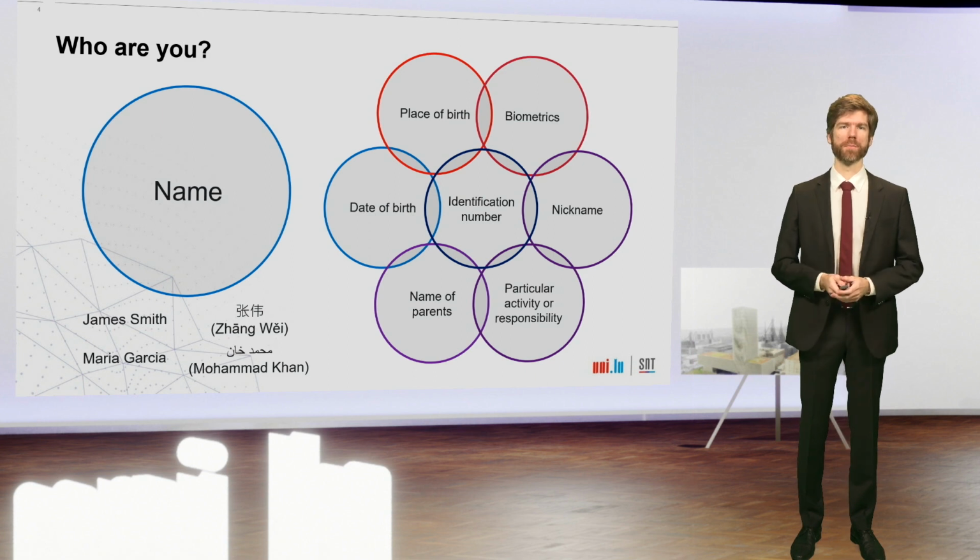But in some cases, this information is not known to the entity you want to identify yourself to. In a professional context, except with your human resources department, you are unlikely to be successfully identified thanks to these attributes. Contextual attributes come into play in those cases, such as a particular activity you perform or responsibility you have, such as your professional position or associative engagement.